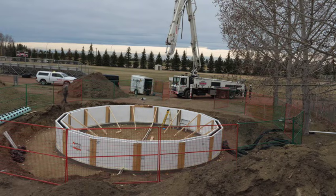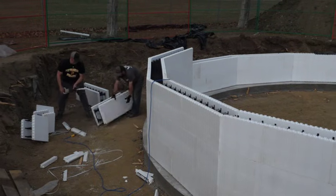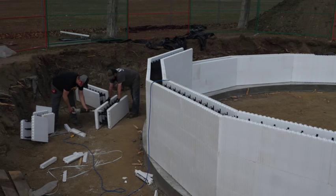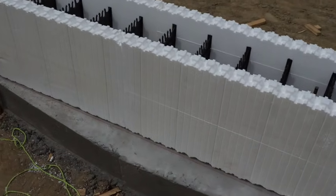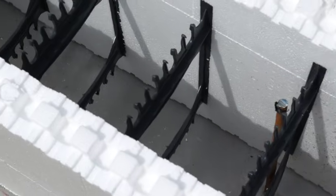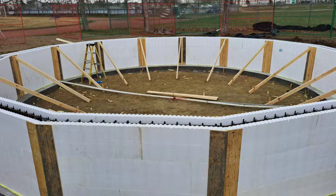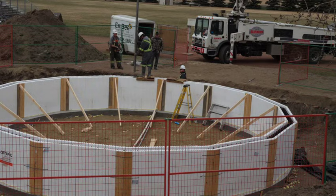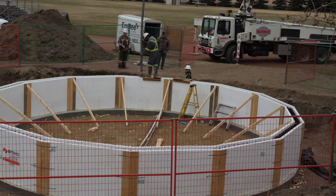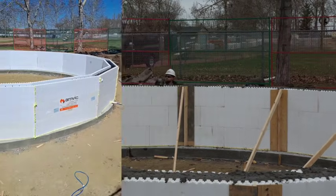Once MB formed the ICF wall, we ended up with what was a work of art. It took a lot of time because almost every block had to be cut. I thought cutting the angles — like 156 and 159 degrees — would be annoying and need a ton of precision. However, MB's solution was pretty good: they chalked out the entire foundation wall first and then just had to fill the lines as they went. The inside of the blocks are tied together with plastic bits and the potential weakness was always going to be the corners. MB reused the plywood from our footing forms to support the corners, tied them together with metal straps, and braced the inside corners with 2x4s staked to the ground for support both in and out. They finished off the wall by spray-foaming any gaps.